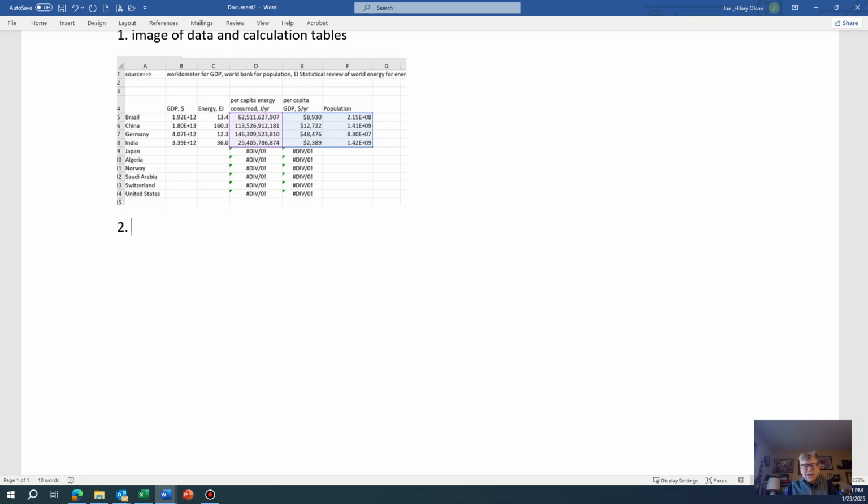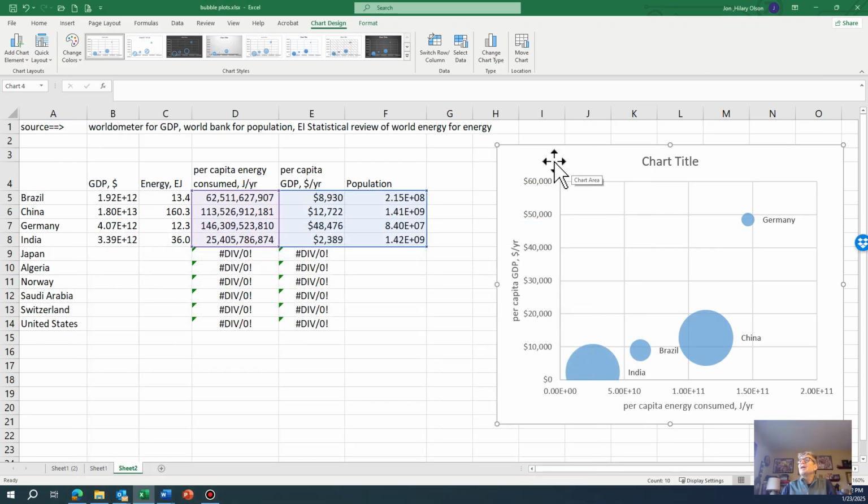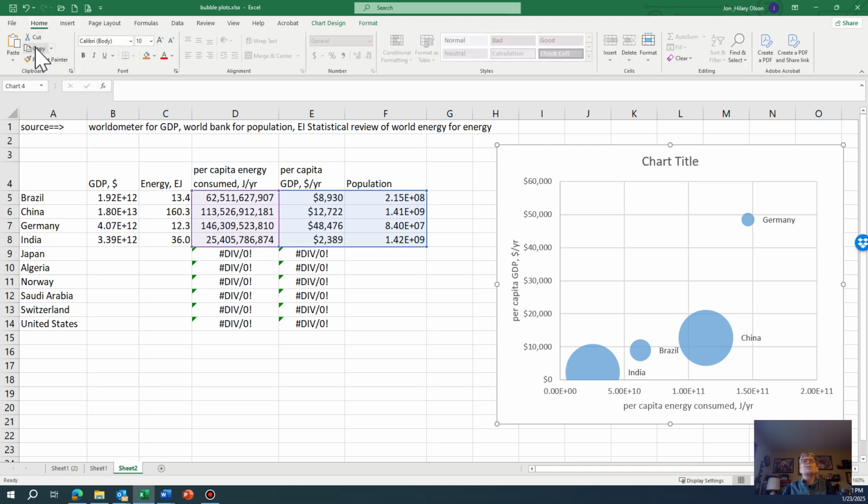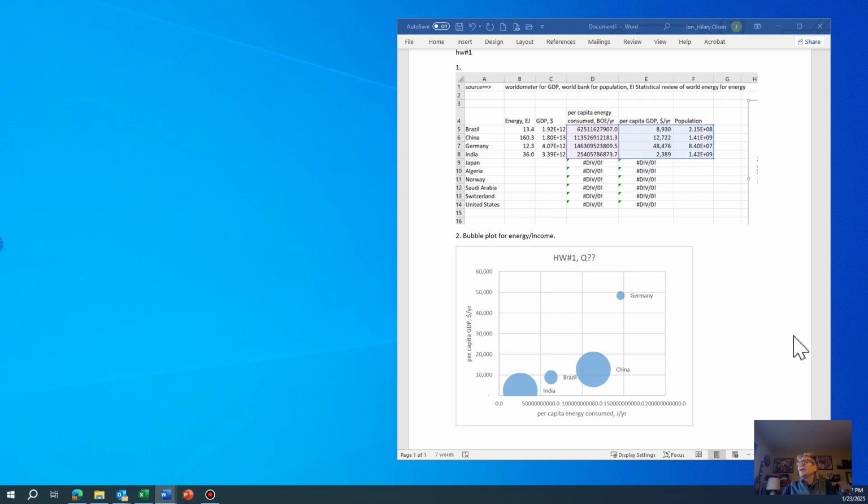And secondly, it's plot, bubble plot. I'm just writing short things here because I'm trying to get done with this so I don't use up too much of your time watching my video. Here, you could do a print screen and crop again, but I would suggest that you actually select the plot and copy it. Control C will copy it, or you can go up to home and choose copy. Okay. So I did Control C.